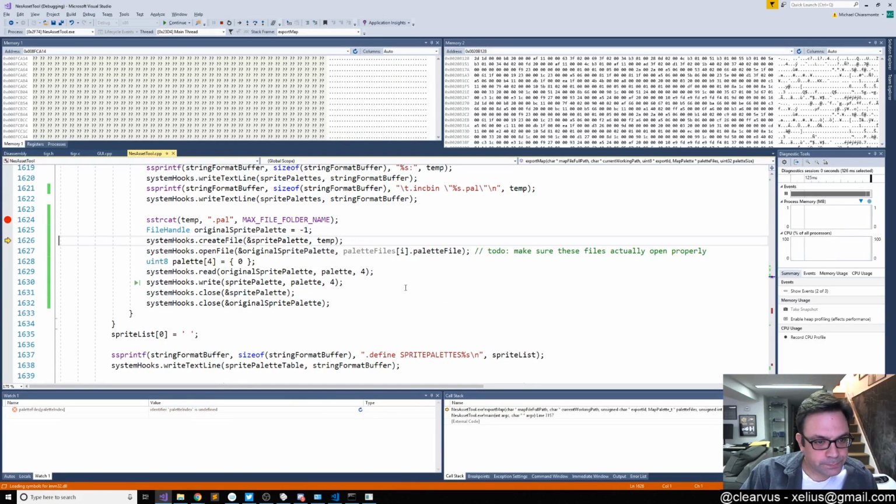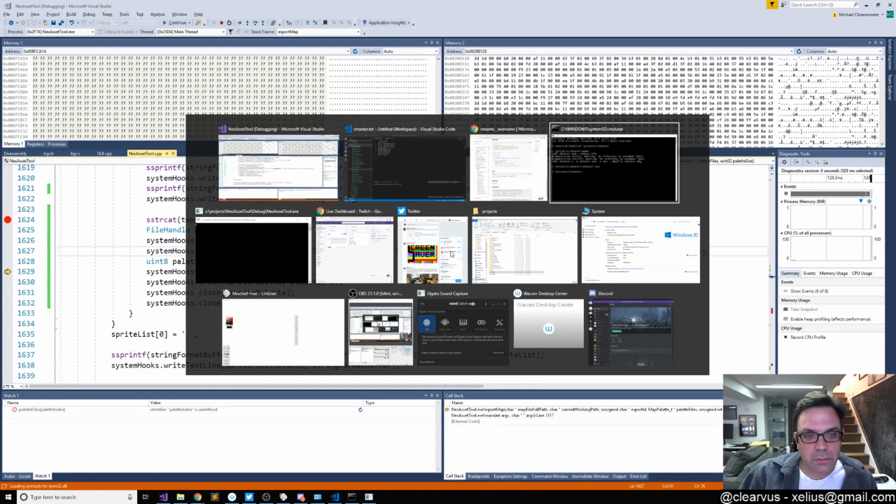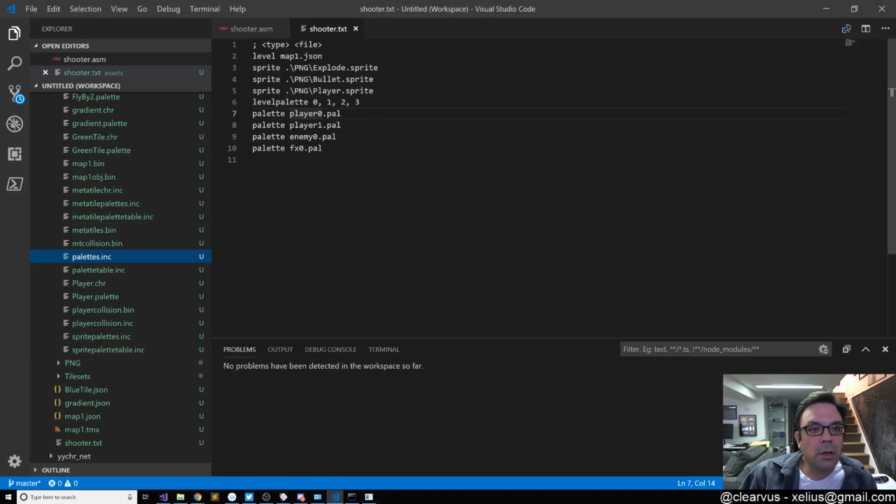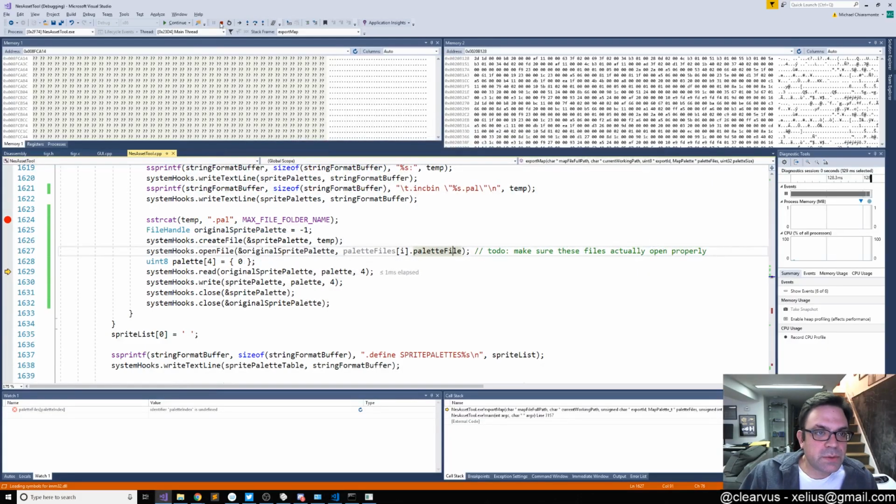So let's make sure this opened. It did not. Palette file, because it is not. This should be similar to that, I suppose.